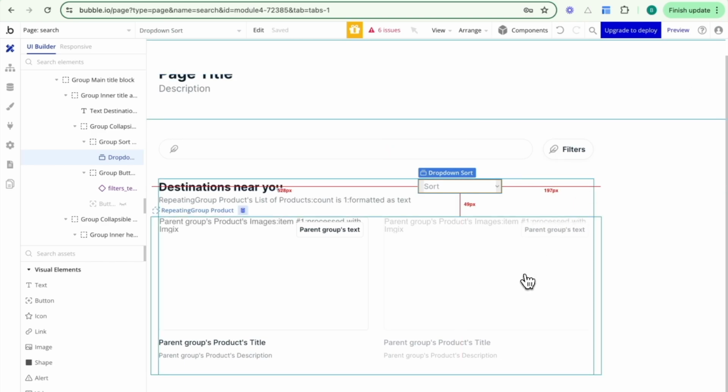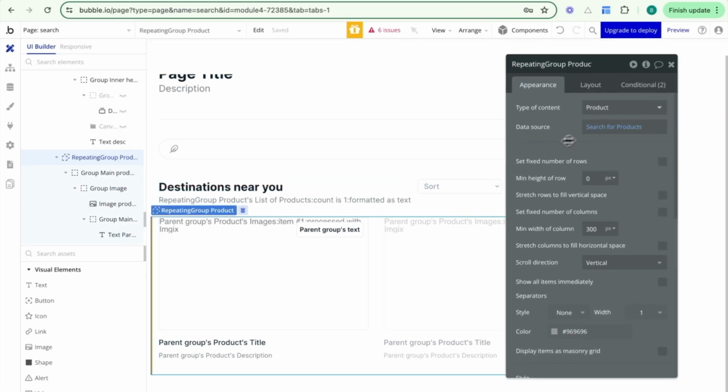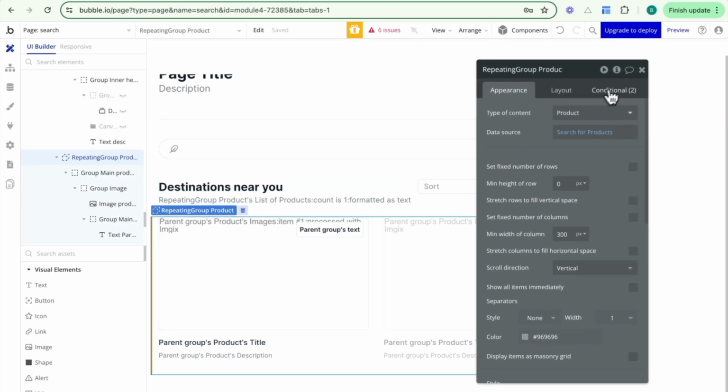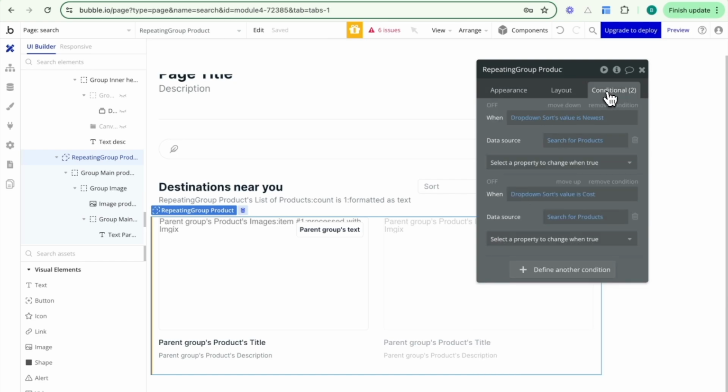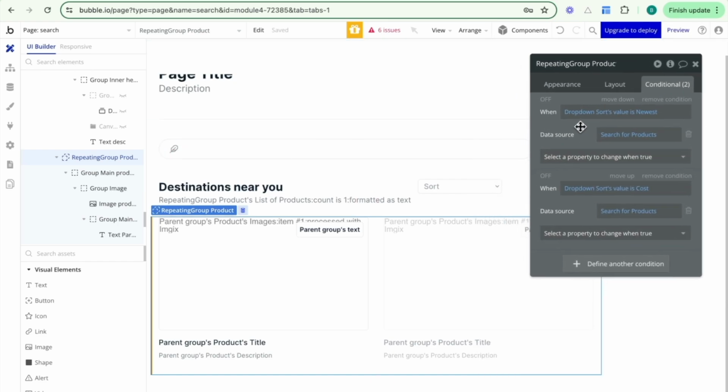Now, before we go on, what I want to highlight firstly is what a conditional data source is. So if I go to this repeating group of products where I have a search, we can see under the condition tab that there's two conditions set up. And what we're doing is when the drop-down sort value is changed, so it's either newest or cost, we change our data source's value.